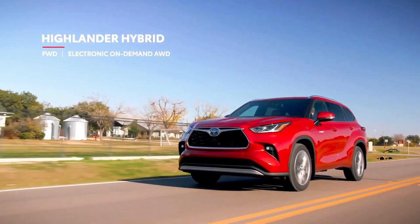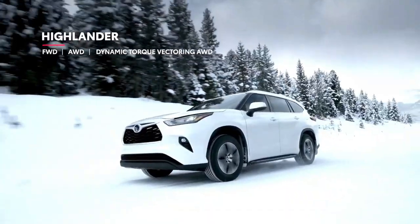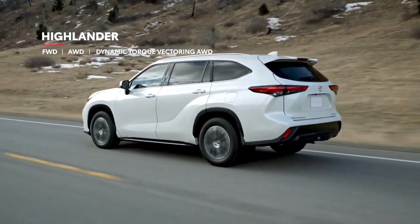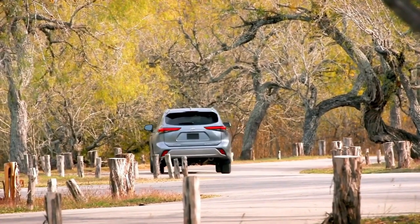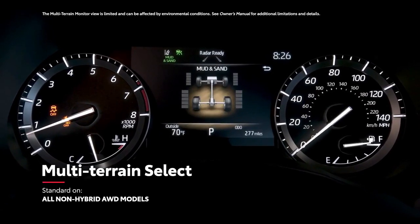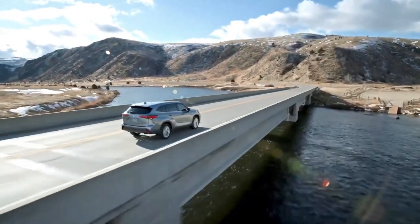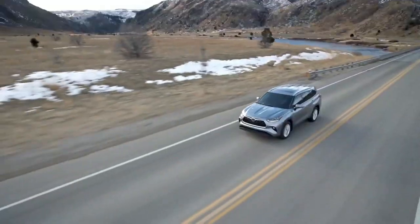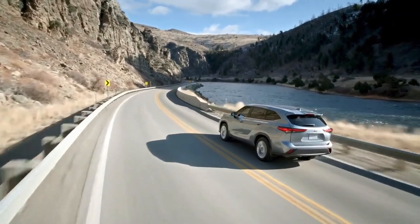Toyota's hybrid electronic on-demand all-wheel drive system remains a staple for those who need extra traction. For gas models, a choice between front-wheel and all-wheel drive continues, but now there are two all-wheel drive options: a mechanical system and a sophisticated dynamic torque vectoring system available on Limited and Platinum that can distribute engine power to the left and right rear wheels as needed to enhance traction. Both gas AWD systems include standard multi-terrain select for environment-specific capability off the pavement, a fuel-saving driveline disconnect function, and benefit from the TNGA platform's chassis strength and suspension design, enhancing vehicle agility while ensuring a smooth and quiet ride.